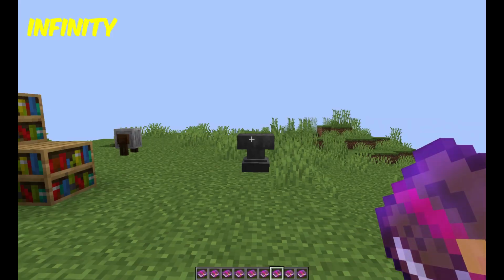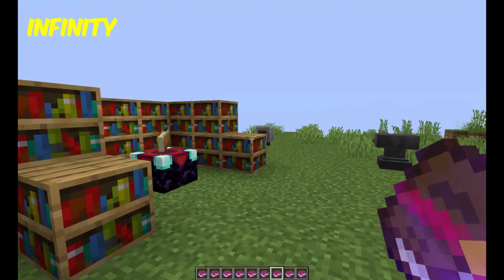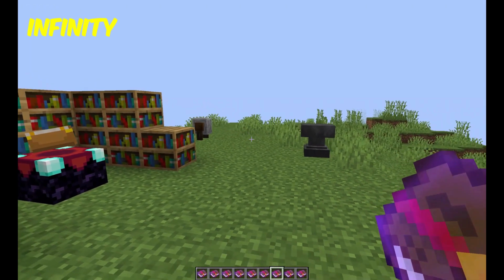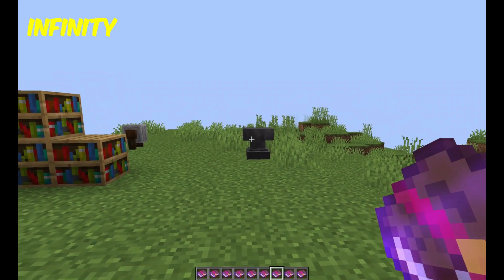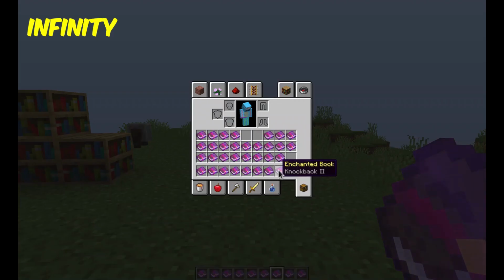Next up, we have Infinity. Infinity is useful on bows. The maximum level is 1, the weight is 1, and it is incompatible with Mending. This enchantment will allow players to shoot unlimited arrows, as long as you have 1 arrow in your inventory. Tipped arrows and spectral arrows are used as normal even with Infinity, meaning that you can't have Infinity with tipped arrows or spectral arrows. This was released in Minecraft 1.1.